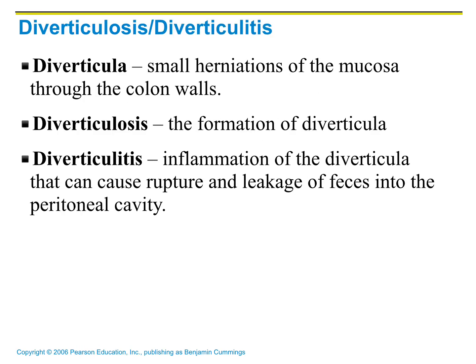There's a disease process called diverticulosis. It's the formation of these diverticula, which are small herniations in the wall of the colon. Diverticulitis is when those little diverticula get inflamed and infected. So bacteria might get trapped in there and cause inflammation. One of the dangers of diverticulitis, if it gets severe, is that it can cause a rupture of the colon. And then, of course, the feces will leak out and possibly cause sepsis in the blood. So this can actually be very dangerous.